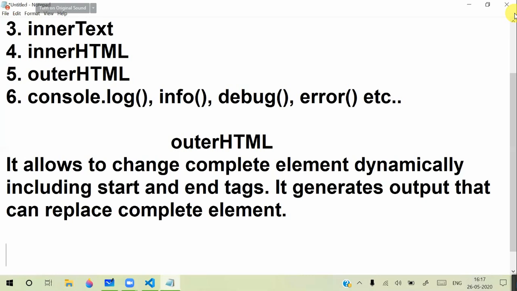Inner HTML and inner text will not replace the element, they will just replace the content, whereas outer HTML can replace the complete element.